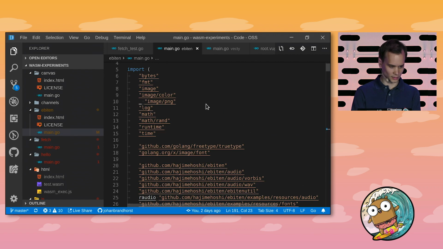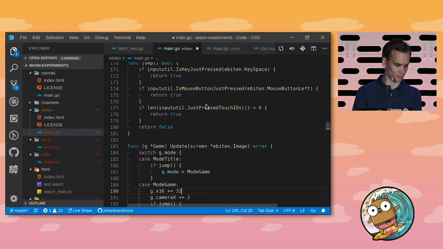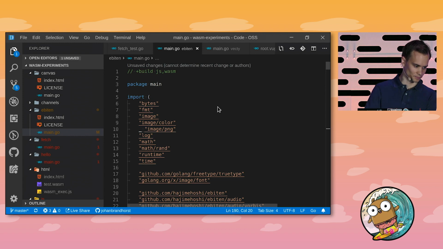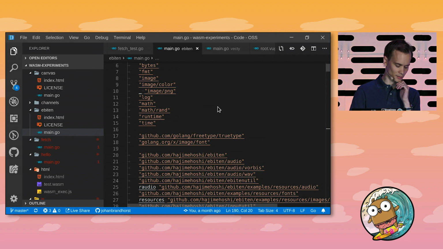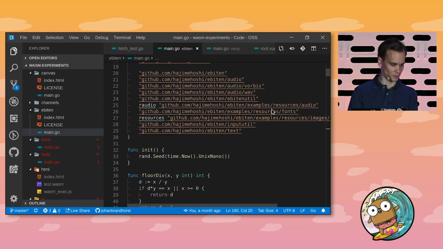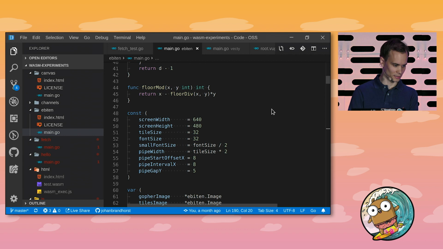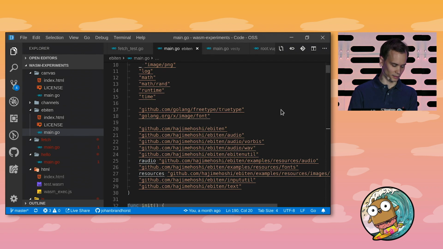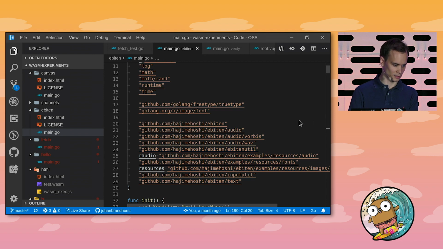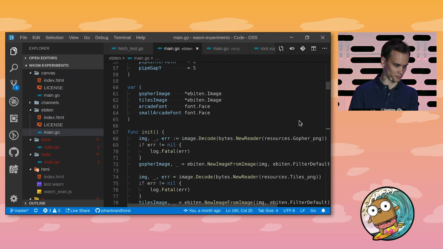So what we got here, well, let me undo my changes. What we got here is a demo copied from the Abaddon repository, which you'll see in action in a moment. But what I want to impress upon you here is just how much standard library and third-party stuff you can actually already do in WebAssembly. So we have font handling here. We have image manipulation, and obviously Abaddon being able to run at all is very impressive, I think.